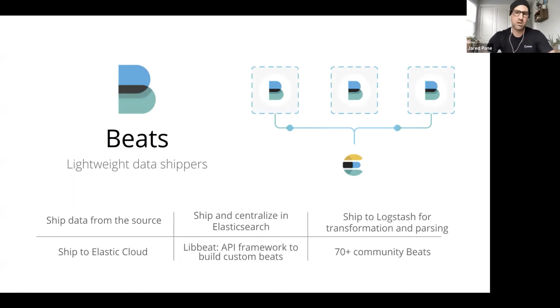And one of the things that'll help you is Beats. Beats are super lightweight data shippers, written in Golang. They ship data from an appliance, workstation or endpoint, whatever it is you're doing, into Elastic. We have modules that are already pre-created. You set those up and enable them based upon what type of data you want to ingest, and then we build out those dashboards for you.